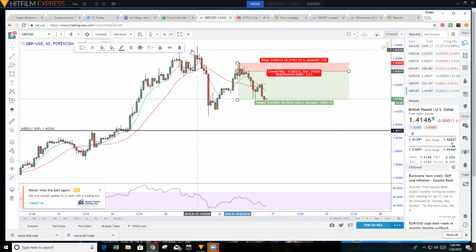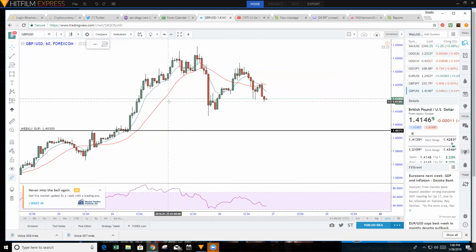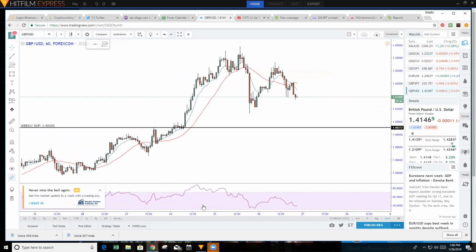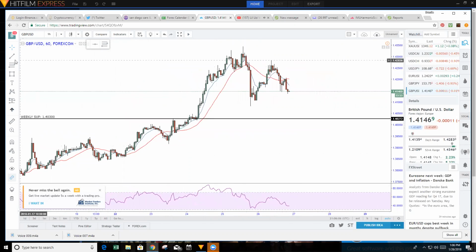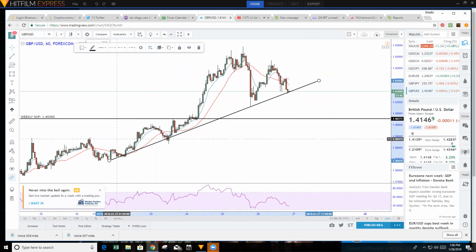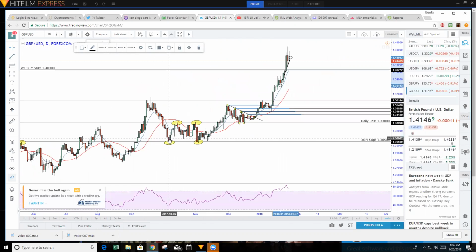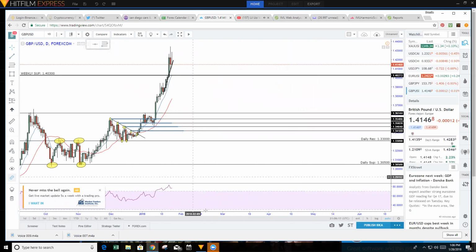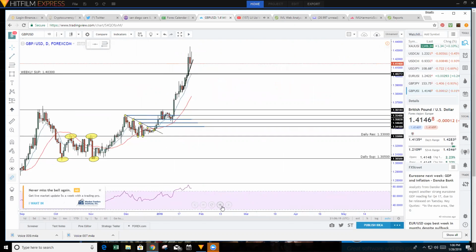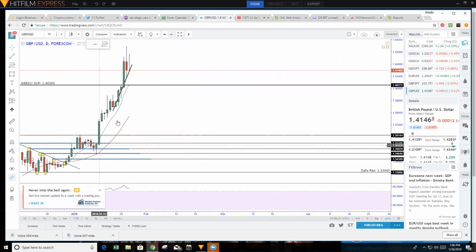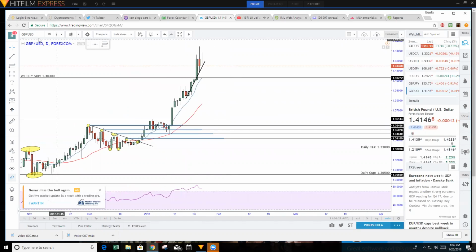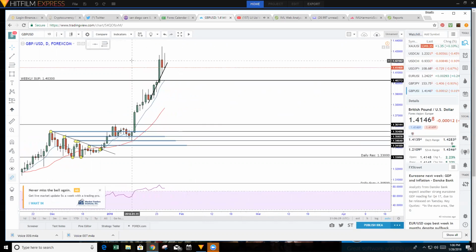All right, so here we have GBP USD. It's on a heavy uptrend, as you can see. We can get our trend line. This is on the 1 hour. See, we have a nice trend line. Let's go on a bigger time frame. Let's go on a daily. So on the daily, we can see that it's had this massive move up for about 800 pips, an 800 pip move. So that's a big move in the market.